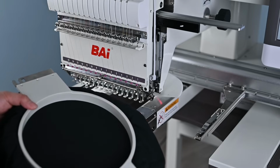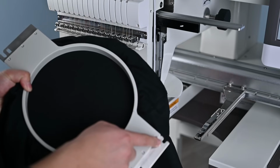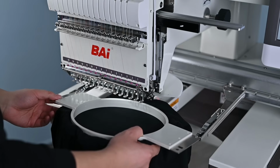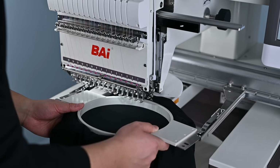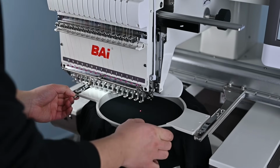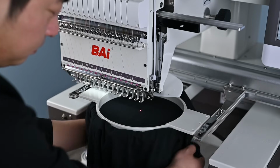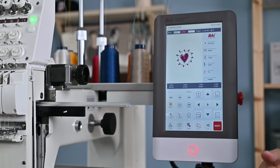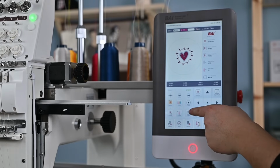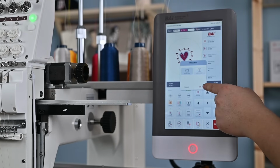Okay, now we can install the frame. Here, you need to pay attention. This side with the notch should be on the right side. Insert the frame into the handrail and push it. Make sure it is fixed. All right. Next, let's make the trace before you start the embroidering. You can click trace, select normal trace, click OK.